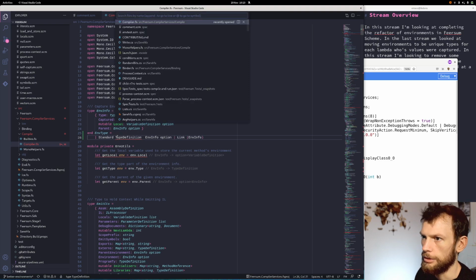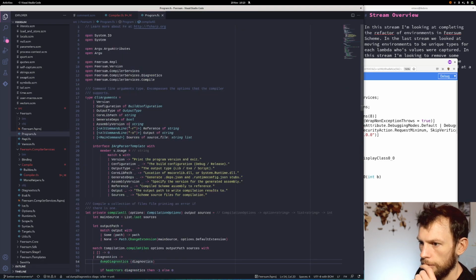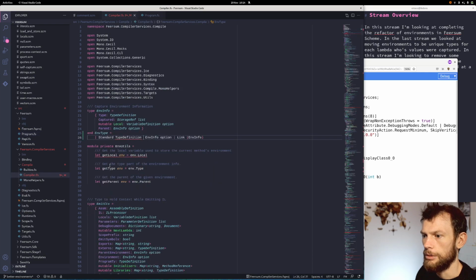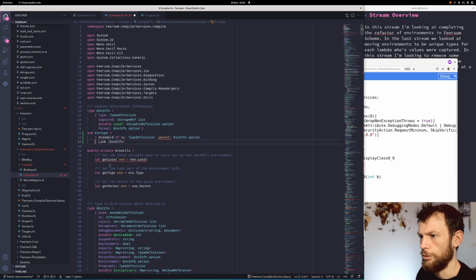We do that in the arguments in the program. Do we? Yes. Oh, we do of. I've not written F# in a whole week. So it's going to be standard of type definition, parent env option, or link of env info.